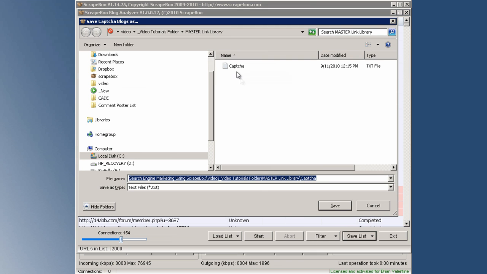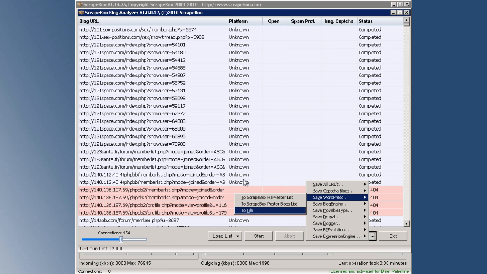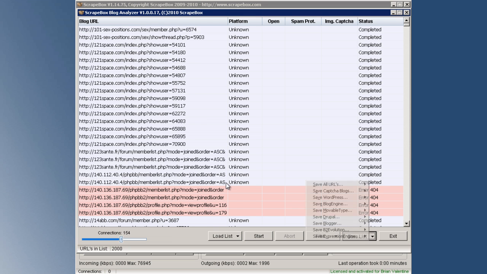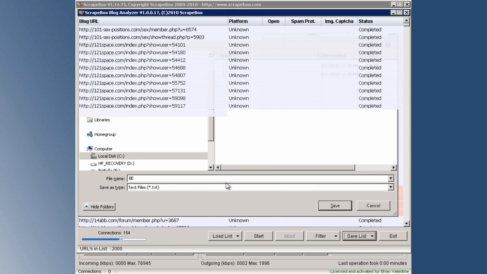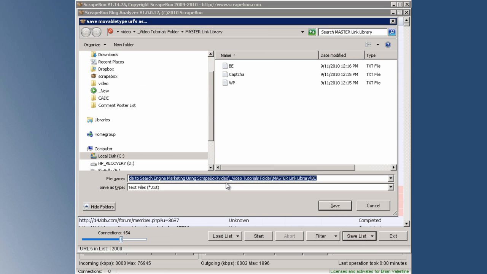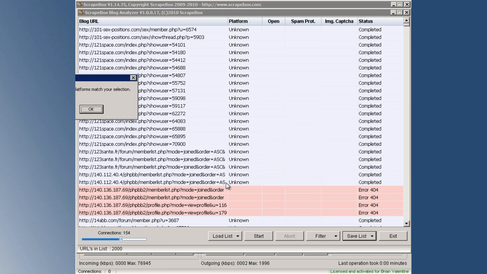Then we do the same thing for WordPress. Press the space bar, use the down arrows to WordPress, right arrows and down arrows to highlight to file, and simply rinse and repeat the process. I'm just showing you my shortcuts and other things that I do. If you choose to use them, that's cool. If you don't like those shortcuts and do not enter symbols on your folder, that's cool too. You don't have to do that.